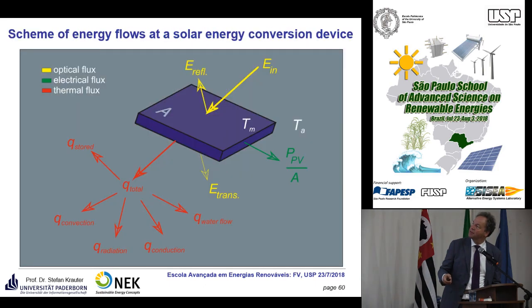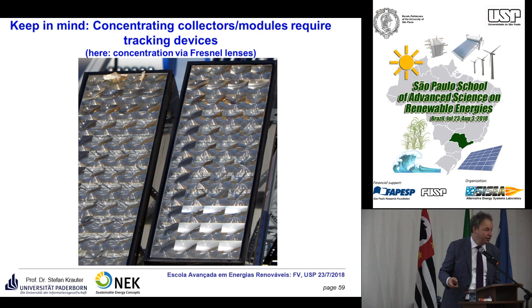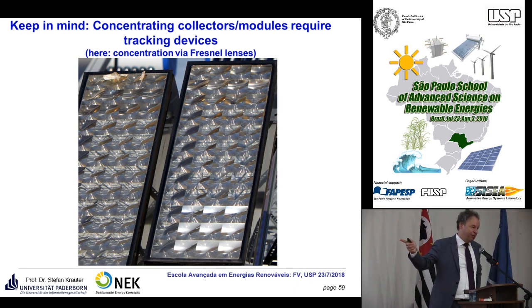Another slide that you showed, yes, the concentrated one. This one. Yes. Because this type of system increases the temperature, and when you increase the temperature, the efficiency of photovoltaic cells decreases. Yes, we come to that when we talk about photovoltaics. But this is just about concentration of irradiance, not yet for photovoltaics. I think it's always a concentrator. It just works for direct irradiance.